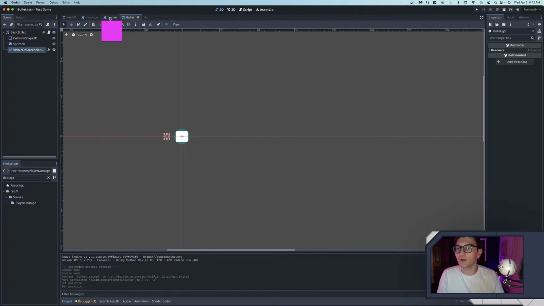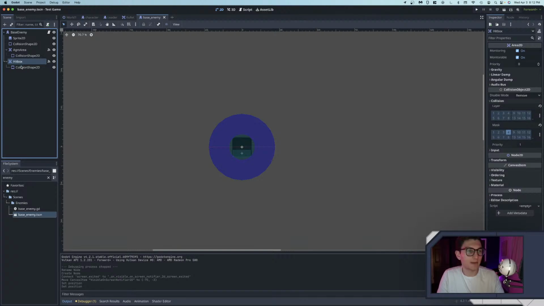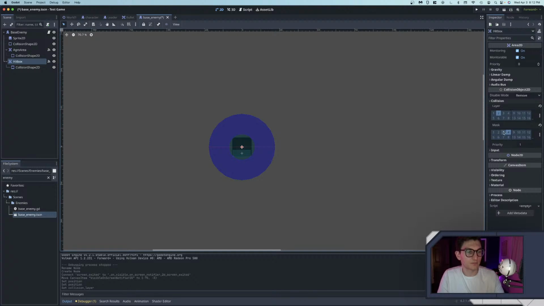I believe right now, the way we're doing it, let me get one of these enemies, is that the enemies are detecting the bullets, which I don't necessarily want to be the case. We want a hitbox, but I'd prefer this to be detectable, and then we're not going to mask. Basically, there are two ways you can do this.